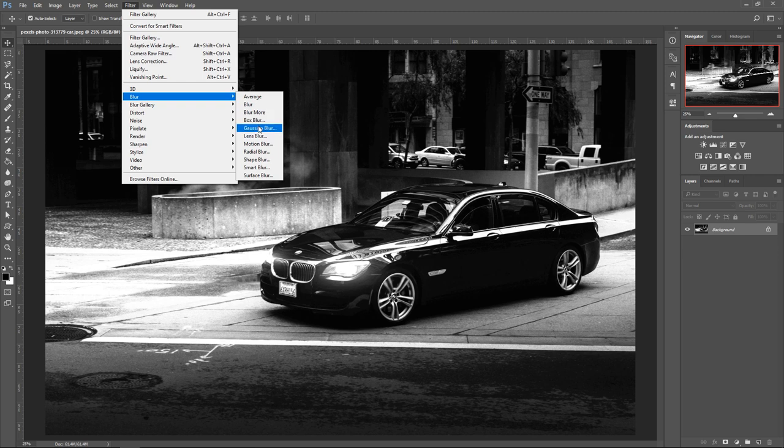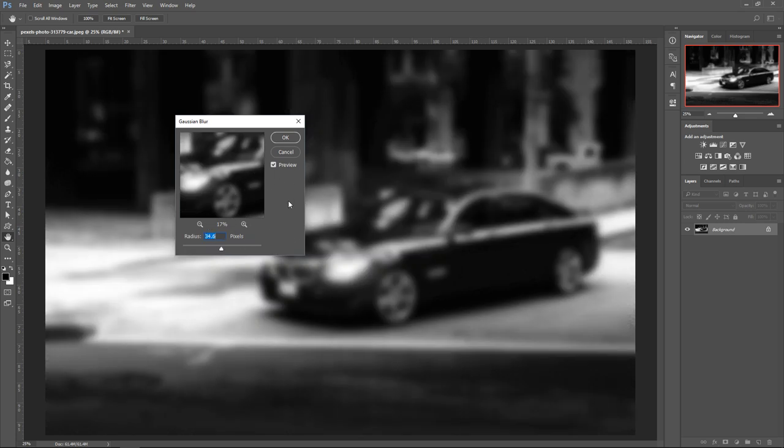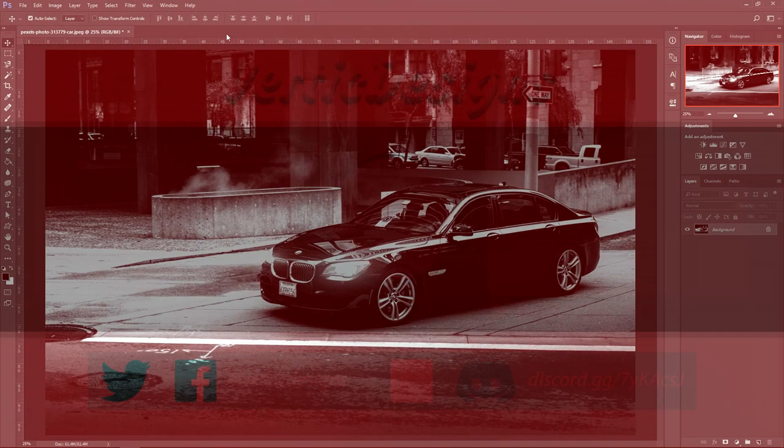So for example, let's apply this one. You will have the radius option right here, and you could change the preview. You can zoom out to see what the image looks like and you can move around. But once you move around, you will then see the image without the effect. Once you stop, it will apply it. So if, let's say, we'll give it a really big blur, you then go ahead and press OK and it's now applied it. If we press Control, Alt, and Z to undo.